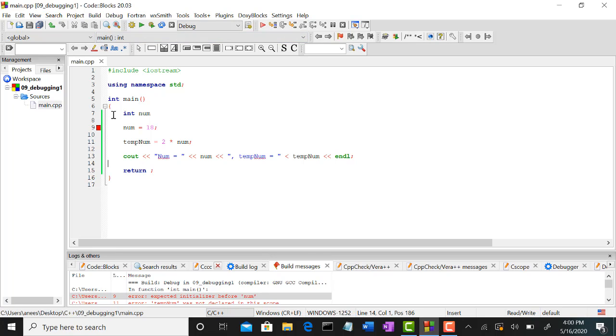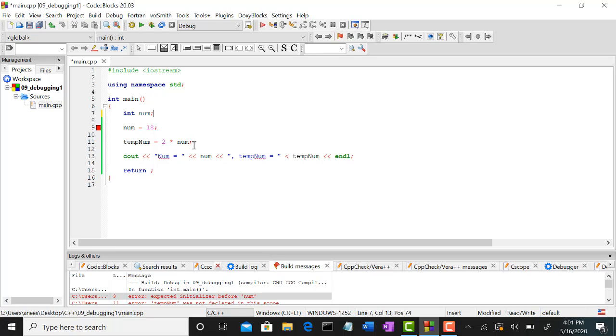Now, let's look at up here. What is wrong here? The first thing that is wrong is that I did not put a semicolon right here. Right? Now, let's look over here. I don't think there's anything wrong here because we already fixed what was up here, because the line did not end right here.